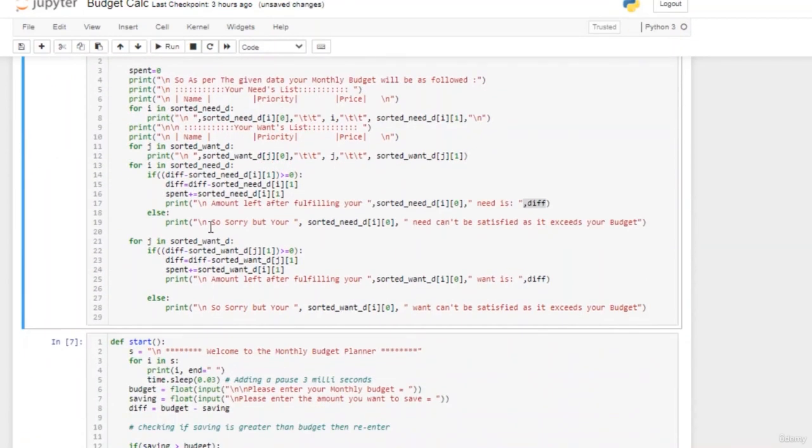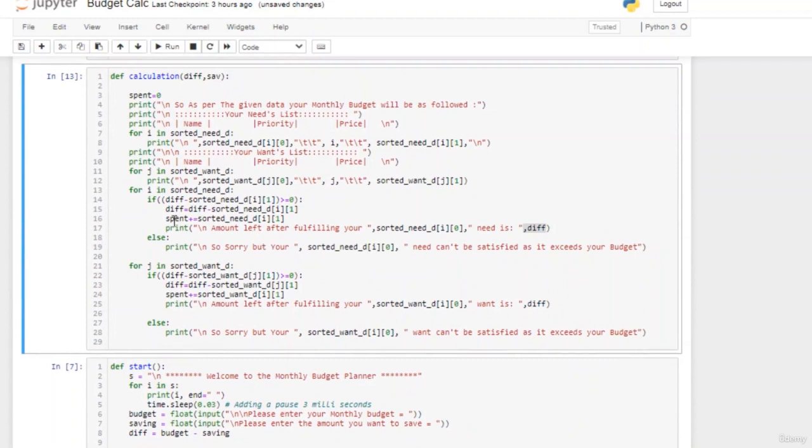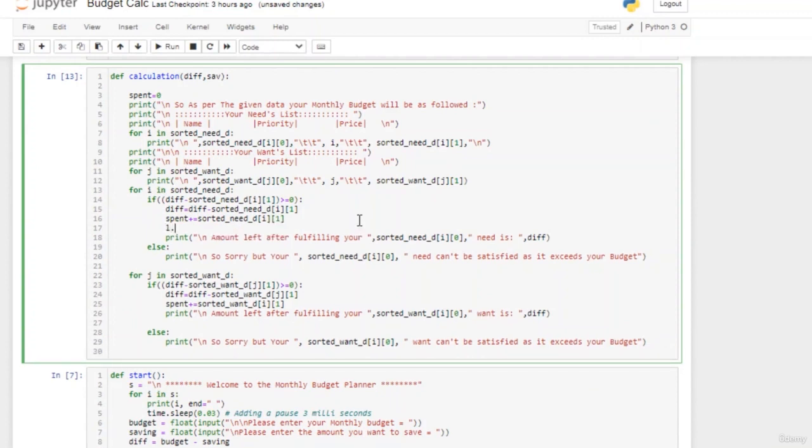As you know, in the calculations, at every iteration we are going to print the name of the item that you are going to buy. So before that, if we append the item name inside this array, it is easy to fill the array with the items which we need to buy. So let us add this and paste this.